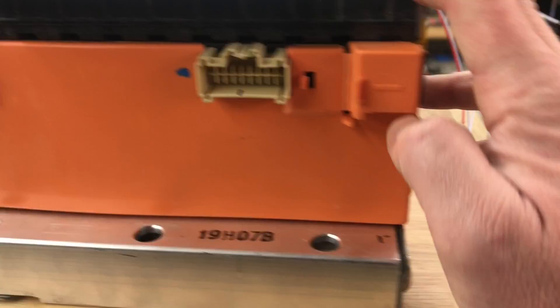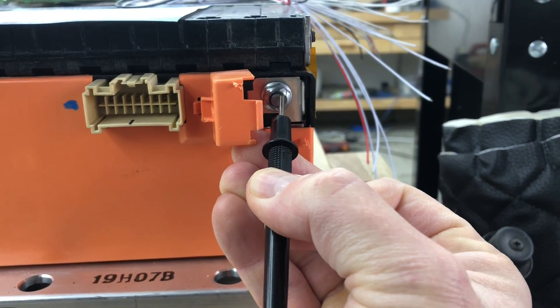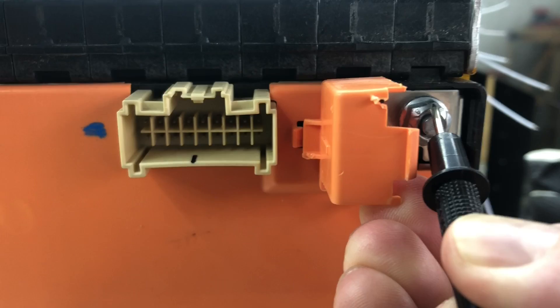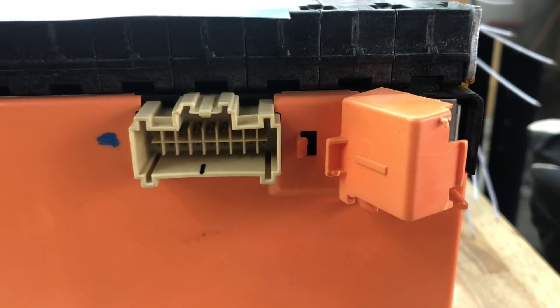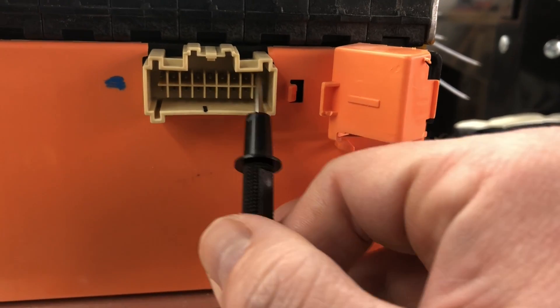I opened up the negative discharge terminal, which is one negative. I know that at least one of these pins — separated by plastic — has to be connected to one negative. So I touched the negative of my multimeter to that, and with only one hand free since I'm holding the camera, I took the positive probe and started touching pins one at a time. No risk of short-circuiting because they're all separated by plastic spacers. Once I got voltage, I could figure out which cell I was touching by comparing the voltage reading. Then I held my multimeter positive on that pin and touched around until I found the matching negative, identifying which pin was one negative.